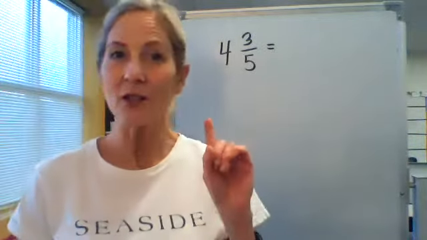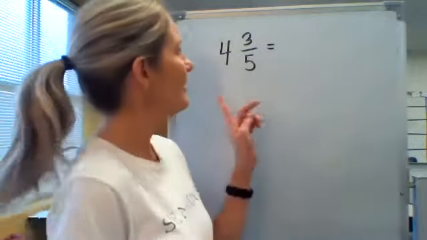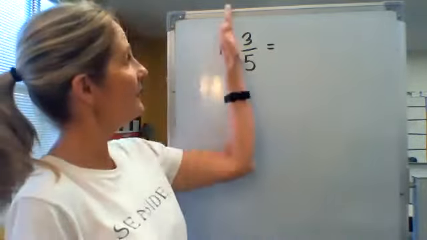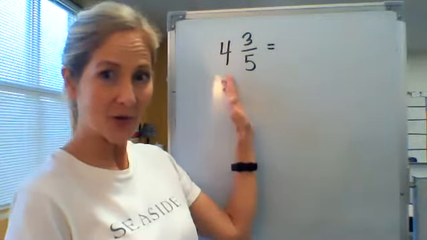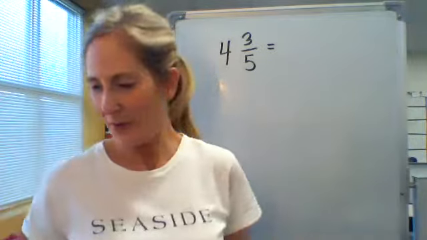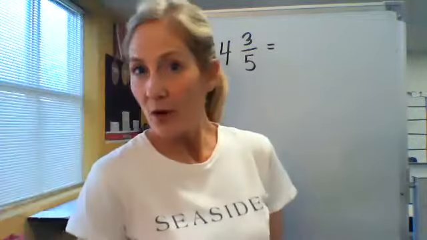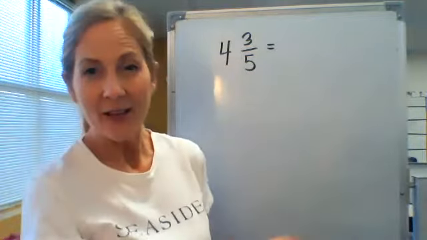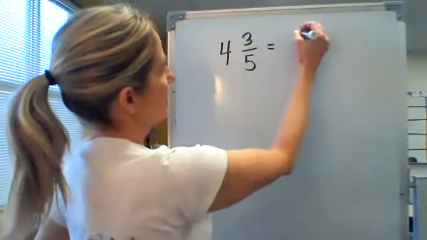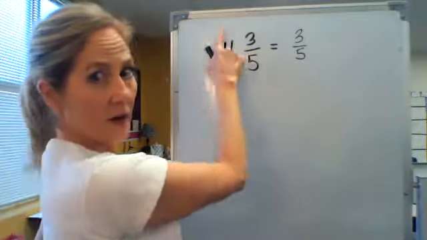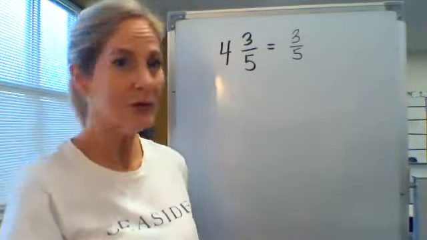Next thing I'm going to do is look at the denominator, right? The denominator here is fifths, which tells me this entire fractional amount, this mixed number, is working with fifths. That's super important to remember. So when we go about converting, we know we have 3/5, right? That's obvious. We definitely have those 3/5. But how many fifths are there making up those 4 wholes?